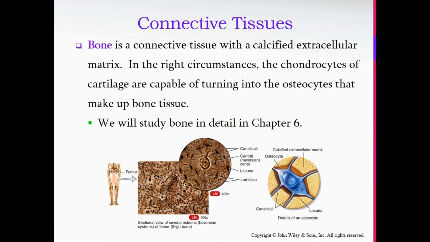When we grow as youngsters, some of you may still be growing, you have plates of cartilage towards the ends of your bone called epiphyseal plates, also known as growth plates. They don't show up on x-rays because they're cartilage. So it looks as though the end of your bone is just free floating off of the long portion, called the diaphysis of your bone. But it's really not floating, it's attached, and the cartilage is what holds it on. That cartilage is turning into bone and making your bones longer. And that's how you grow. We'll talk more about that when we get to the skeletal system.